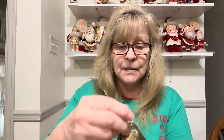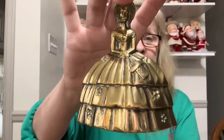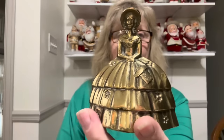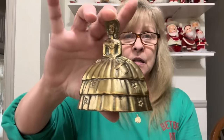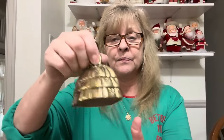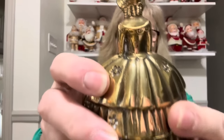Got this awesome brass bell. Looks like a bell from a dance. I mean, a southern belle, so to speak. Little play on words there. I don't see any markings on here, so I don't know where it's made, but I just thought she was really cool. She has little ringlets.